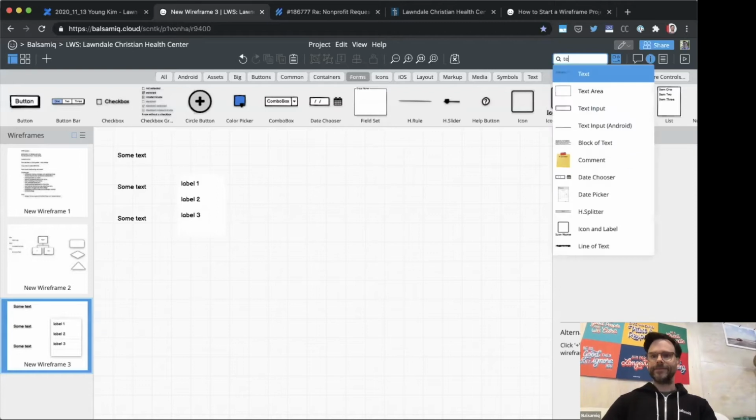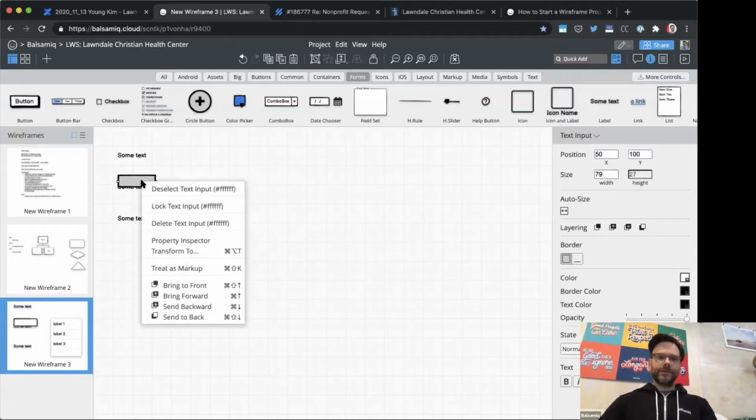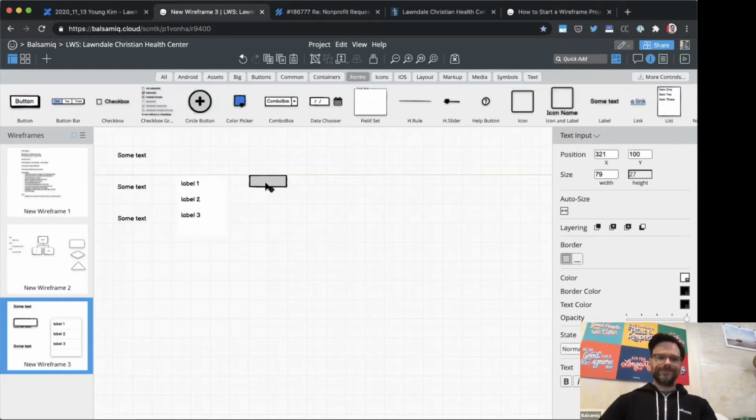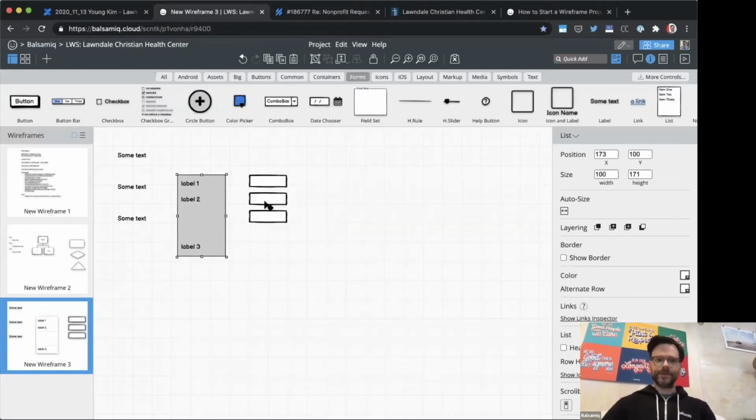And then this could be my text input field. If I just want the alignment to be a little bit easier, and then say one of these is a text box, for example, I'll space this out.